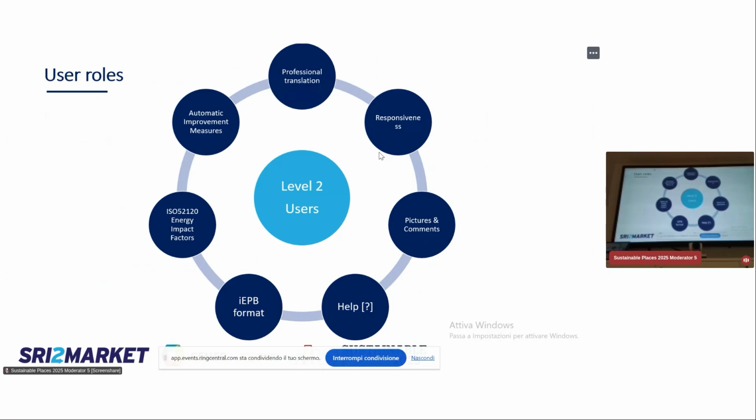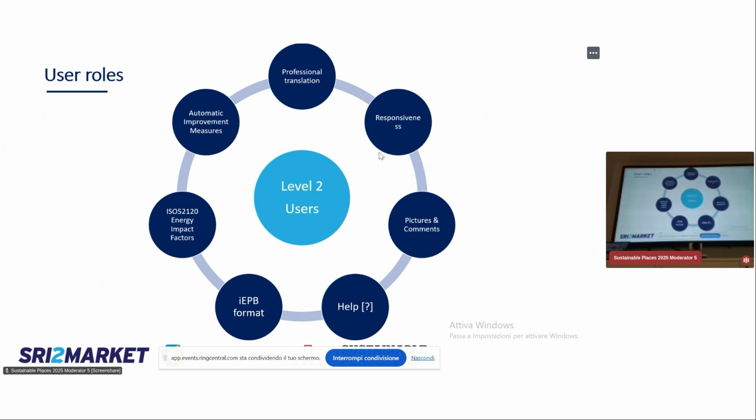Well, the level 2, you can access the private part of the tool, so you have access to develop projects, to the professional translation, to the help button with the fact sheet of e-learning materials.